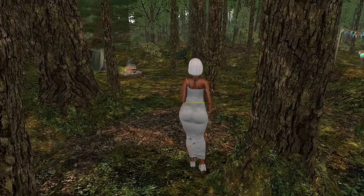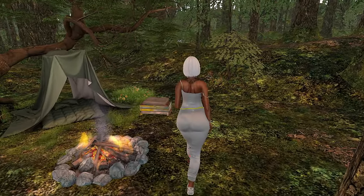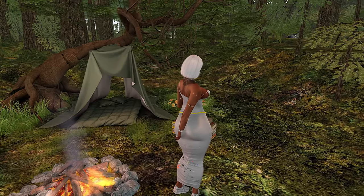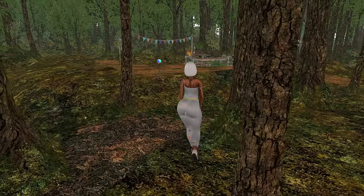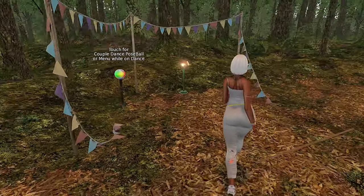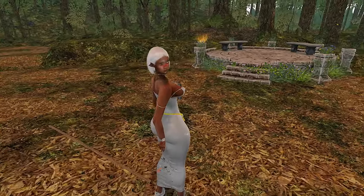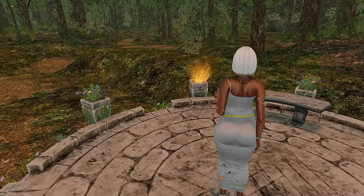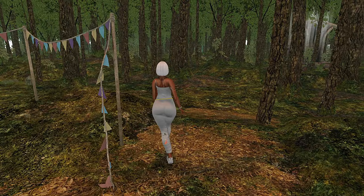Just like that other land where I panned out and it was all trees — I think that was the fae land I was at, and it was gorgeous. Now when I pan out and just see all trees, I know there's going to be some really nice goodies in there. So this is the dance area — you can come and dance. They have little sitting spaces up here. All of the spaces here are very picturesque, and I really, really like that.